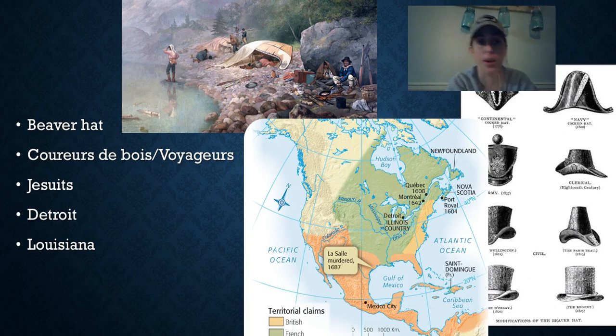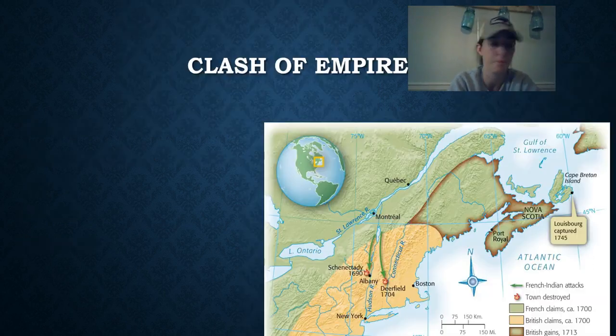But if you think about this whole area that they control, if they find this beaver fur and they want to bring it down the Mississippi, now they have a huge port that connects them down here to the Caribbean. So that's a huge area right there, or a huge port. Okay?